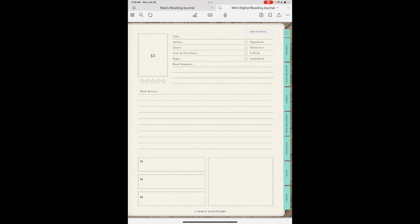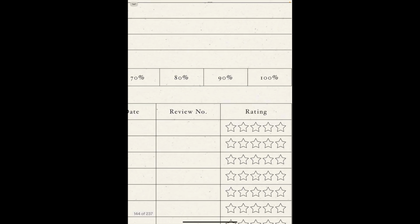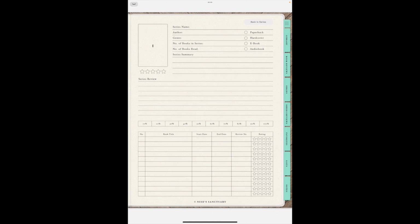So it's very, very easy to look things up, and it is super useful to be able to keep track of. So again, you write down your review number where it's situated in your library, and then on the right-hand side is your star ratings. There's plenty of room for quite a few books that you could put in here. You can always duplicate this page if you need more room to add more books. I do have notes pages in the back, so you could always copy and paste one of those pages and put it behind here to do it that way if you so choose.